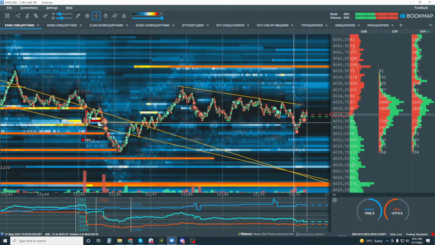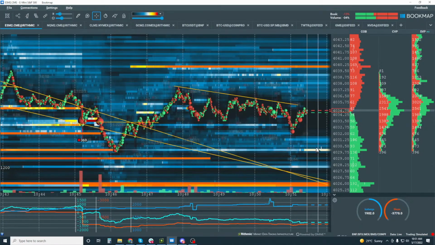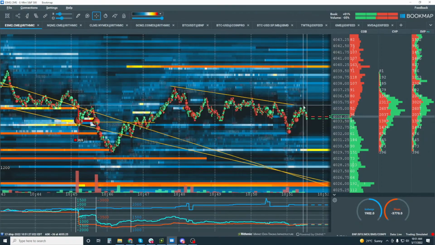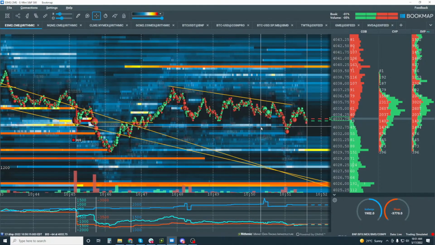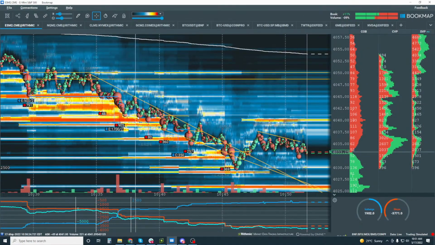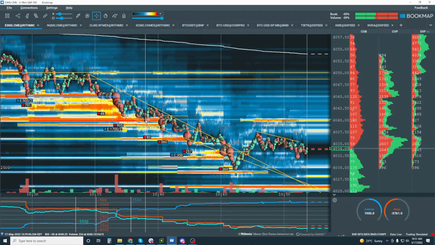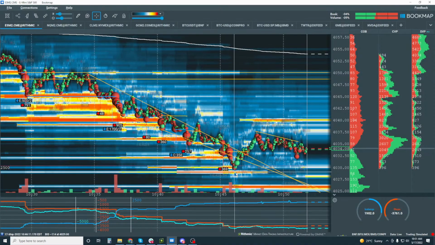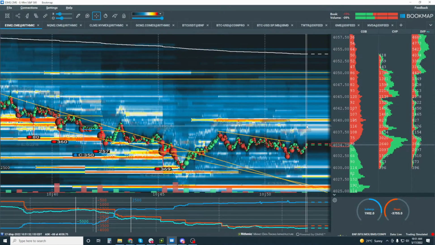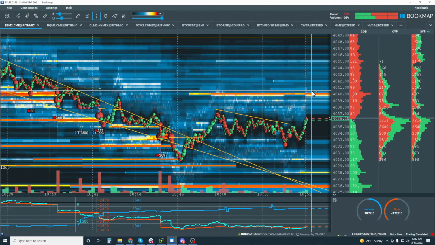Okay, but I don't know if it's going to come all the way back down here or continue. Maybe there's more aggressive sellers in here willing to go after the demand down here. But I'm looking for buyers up here to go for the supply up here at 40. And I have icebergs. Now this is counter trend, right? But I have lots of limit buy orders getting filled down here. So I'm looking for demand to start to come in, and for these aggressive buyers to lift it. Okay, and give it another shot there. 35. Now looking for it to follow through.